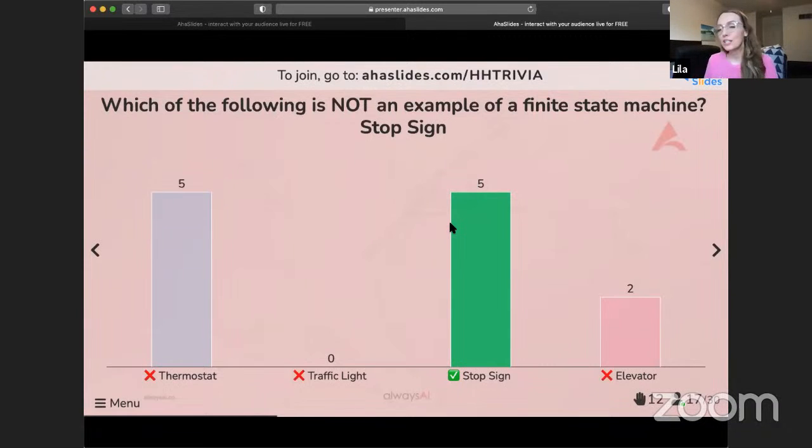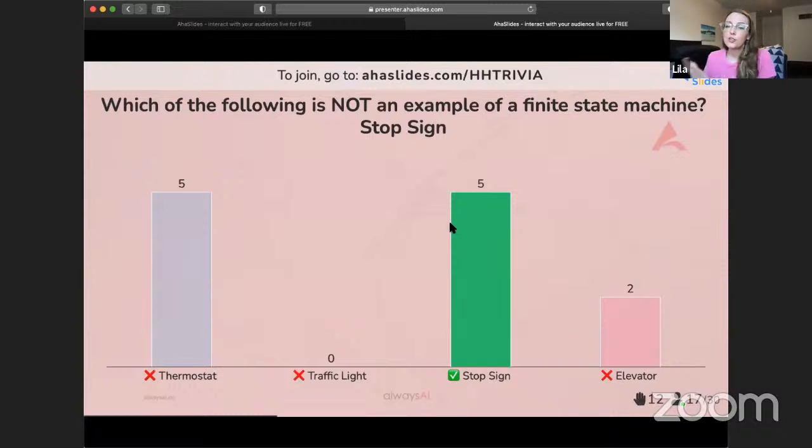Thermostat is an example because you raise the temperature up and it reaches a certain state, like a homeostasis. And then if the temperature drops, that's another event and it will raise the temperature back up. So there's this action and response, whereas a stop sign versus a traffic light: a stop sign is just a sign. It will only have one state. It doesn't have any actions. It can't move to another state. It's just static.